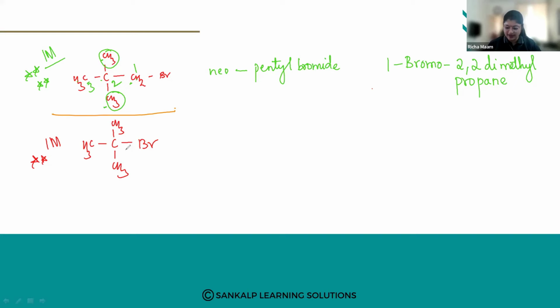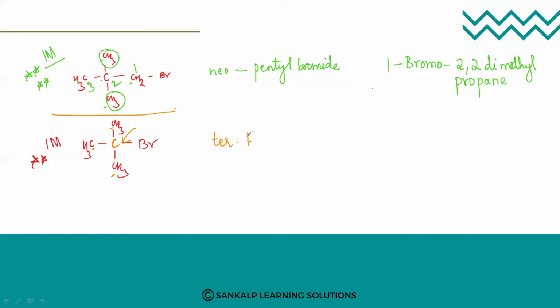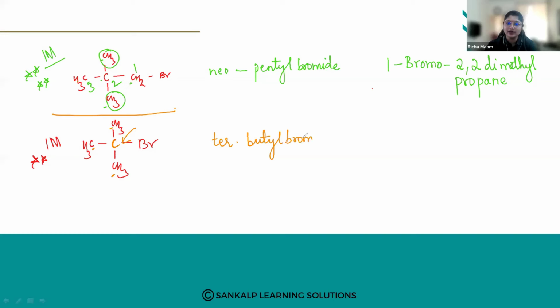Okay, let us finish this fast. Yes. Neobutyl bromide. Why is it neo? Is it attached to 4 carbon atoms? The center carbon is attached to only 3 carbon atoms. When it is attached to 3, what is the name? Tertiary. Yes, it is tertiary. Okay, so tertiary, how many carbon atoms? 4. So tertiary butyl bromide.